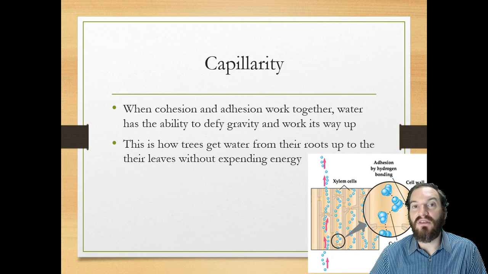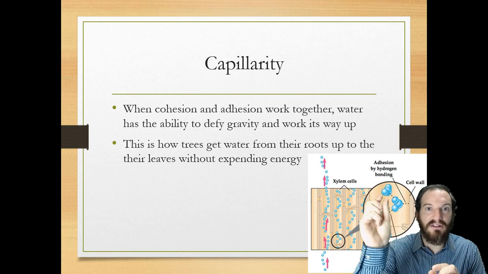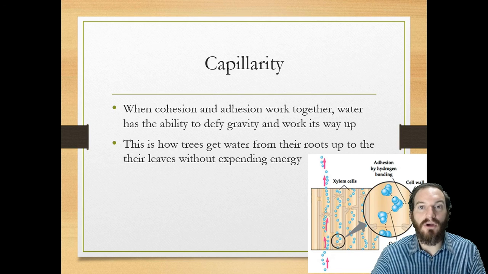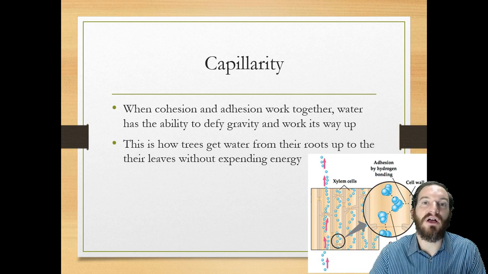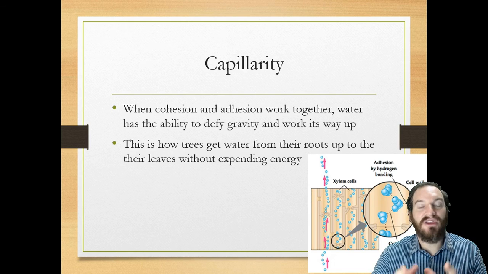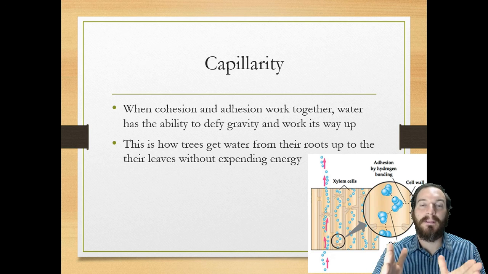But what happens is, again, the adhesion allows the water molecules to bounce back and forth as it goes up, and cohesion's like a big old choo-choo train. They're all holding on to each other as they pull themselves all the way up. I know it's a little confusing. I know I gave you a lot of information in this short little time period. Please bear with me. I'll make sure we go over it another couple times so that you really, truly understand the major properties of water and why it's so important to life.